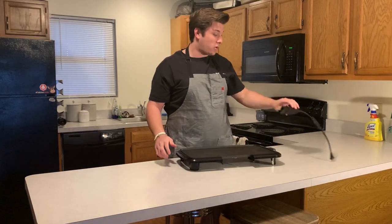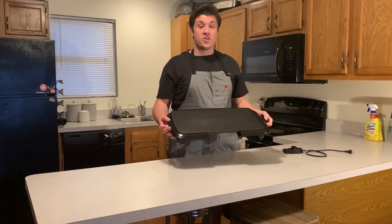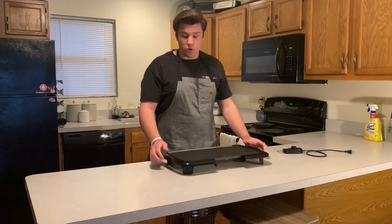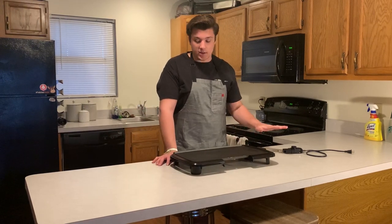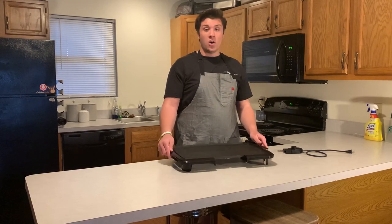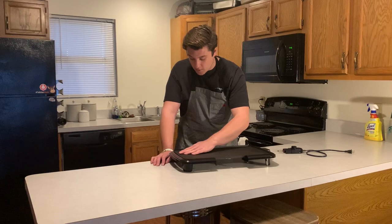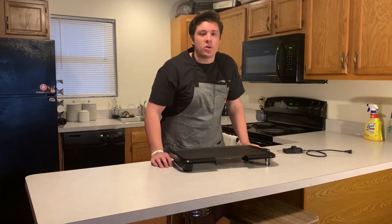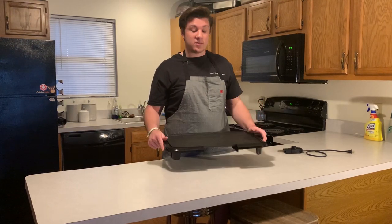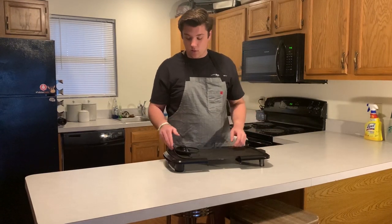This is also one of my favorites in the kitchen — it's an electric griddle. I've had it since my senior year of high school, got it as a graduation gift from my older brother. It's really good for anything that needs an even cook: French toast, pancakes, smash burgers, sausage. Super easy to clean — I just wipe it down with a wet rag rather than soap and water, kind of like a cast iron. If you don't have one, they're not very expensive, and my roommates use it all the time. Really universal.